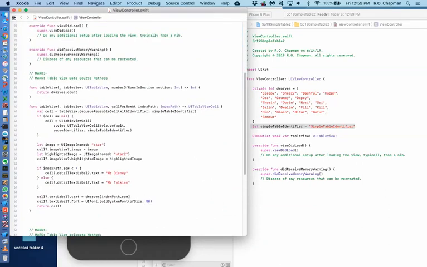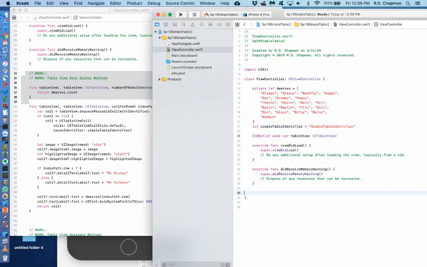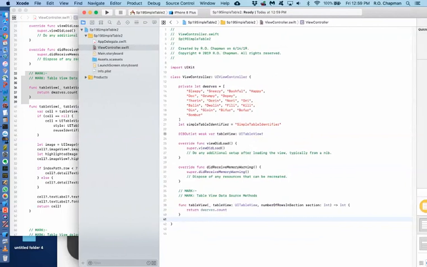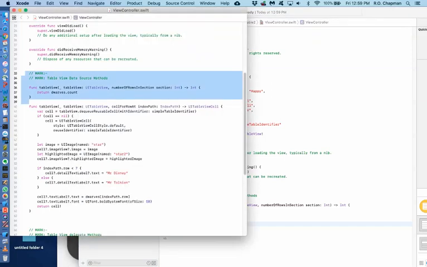And I'm just going to grab one and talk about it and then grab the other one. So we have a method that returns the number of cells in the table, and we have a function to display the cells in the table.